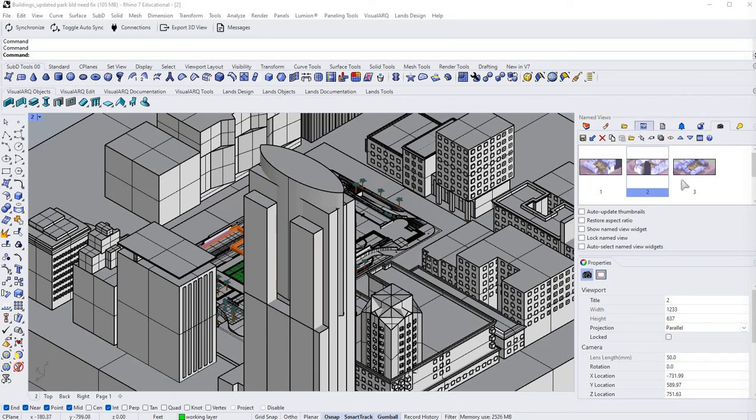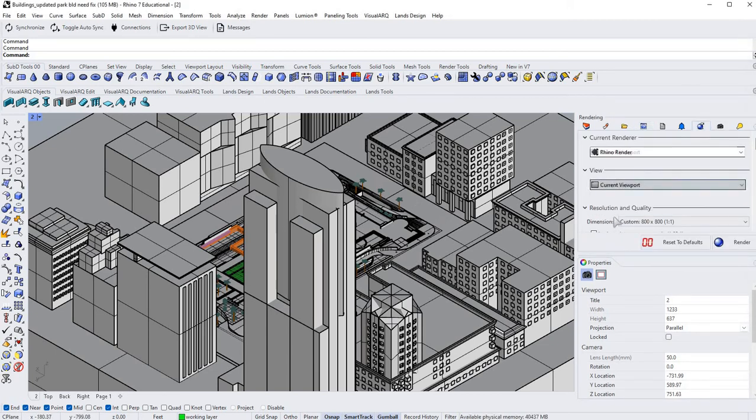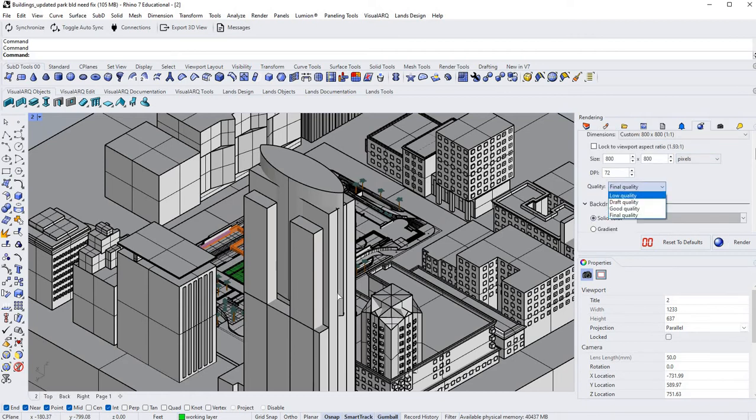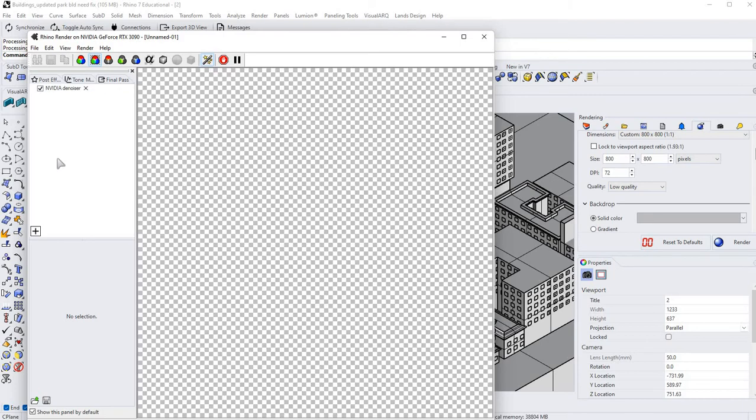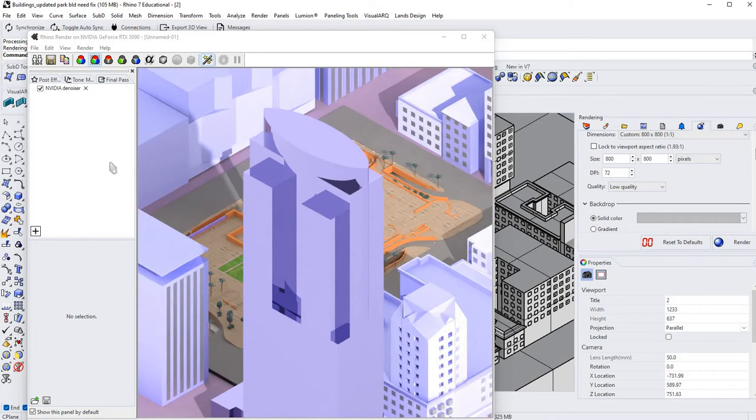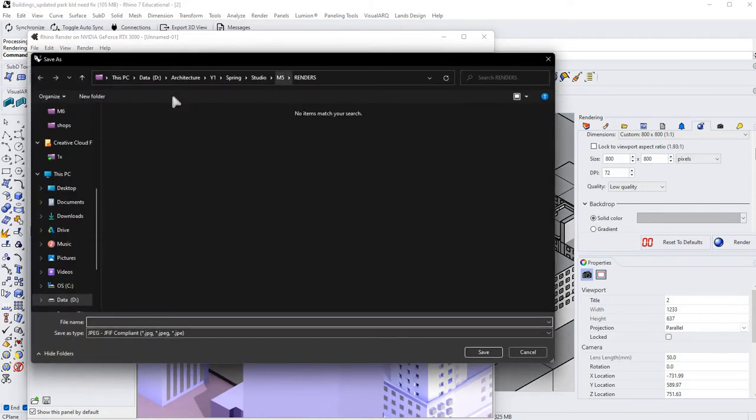Okay, so take your saved view and go ahead and render that. Save it.